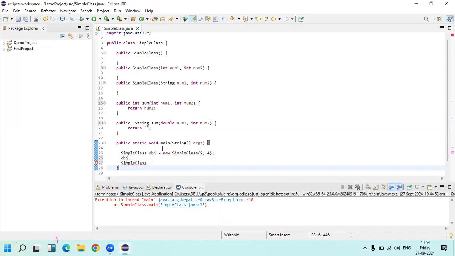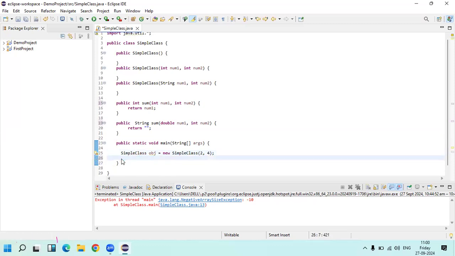But here the main method is static, so we do not need to create any object to access the main method. Correct? Means you can use static methods directly through the class. So basically it refers to the class level.